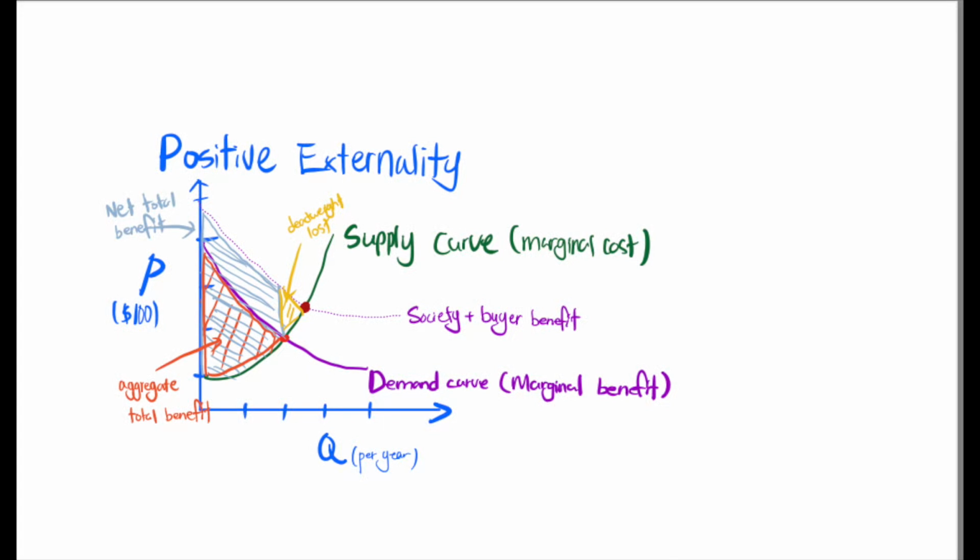So the total benefit to the supplier and consumer, which used to be the orange shaded region up there, once accounting for the societal benefit, is going to be this whole region. It's going to include this whole region up there too, essentially bringing the orange area to the light blue shaded area. And the societal benefit that used to be left on the table, the yellow area, the dead weight loss, now will have to be used. We need to incentivize it so that the optimal quantity produced can be achieved.